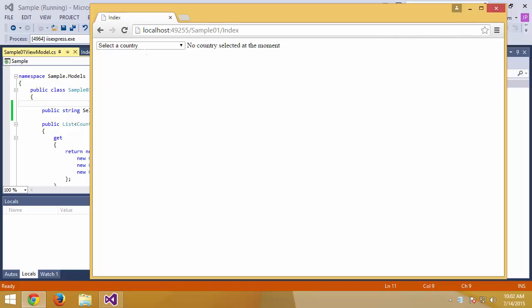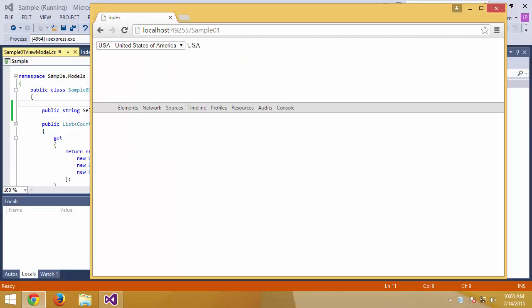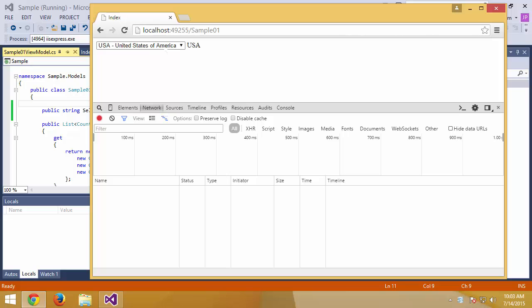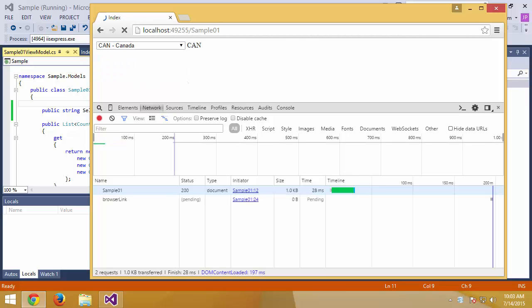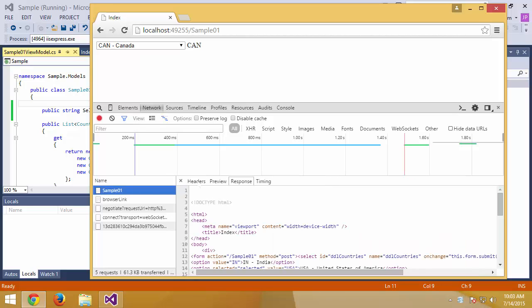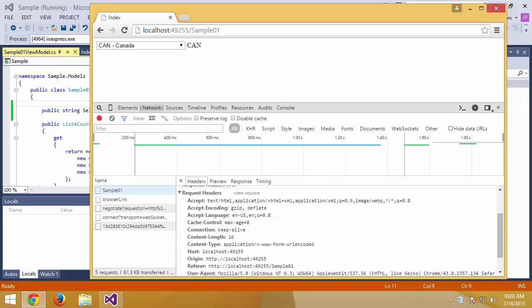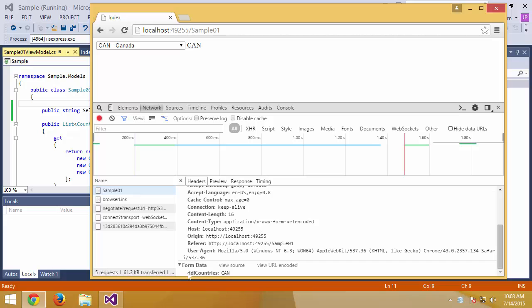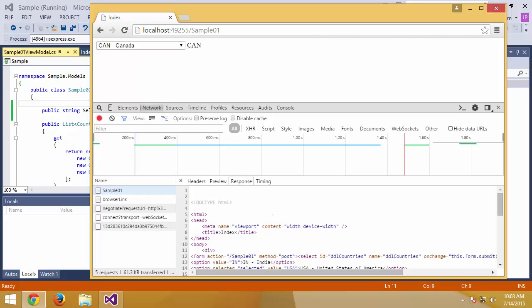Right now you can see nothing is selected, but the moment I select USA, you can see it has not only listed USA, but it has also made that particular value selected. Let me look at the network traffic, and select Canada now to see how it refreshes. So I selected Canada. This is the post request, and during the post, you can see I'm actually sending Canada. Let us observe the response.